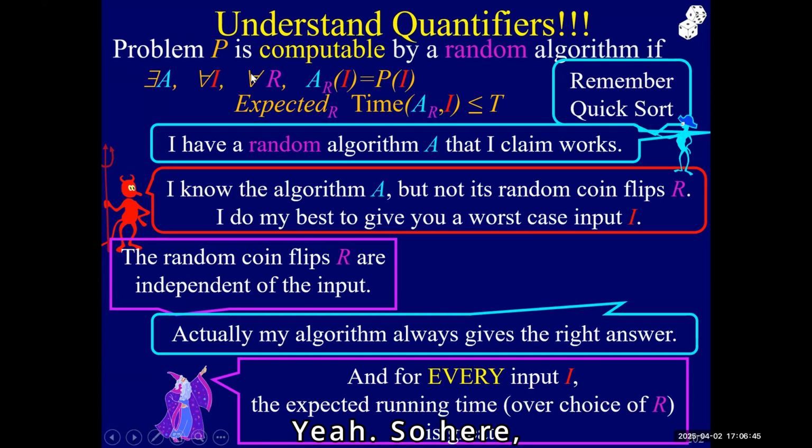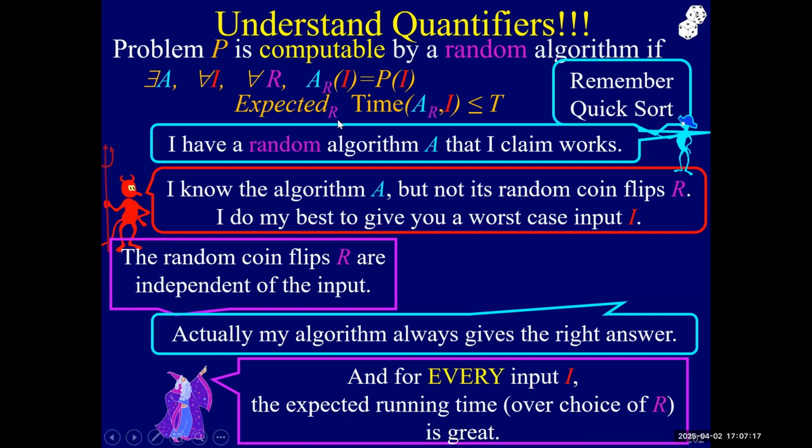Yeah. So there are two ways of dealing with the coin flips: for all, versus expected. We want two things: we want the right answer, and we want it to be fast. In this case, no matter what the coin flips are, it will give you the right answer, because we'll just work harder. If there are lots of collisions, we'll just work harder. So we will get the right answer.